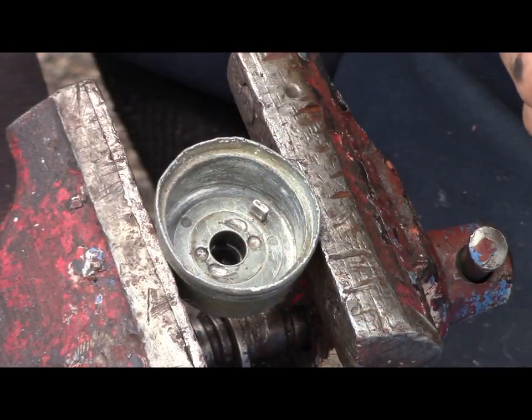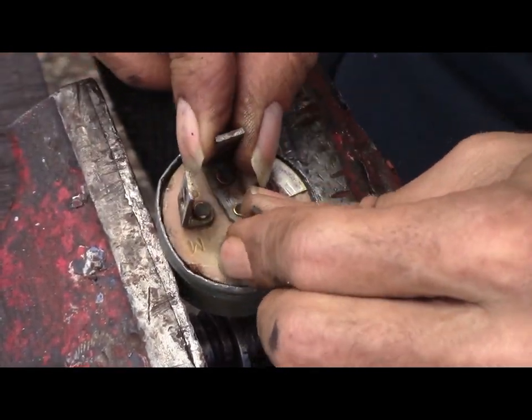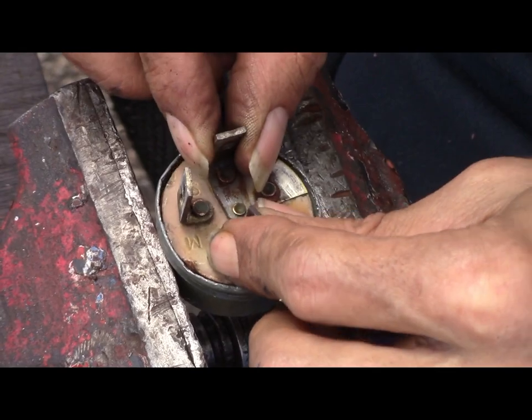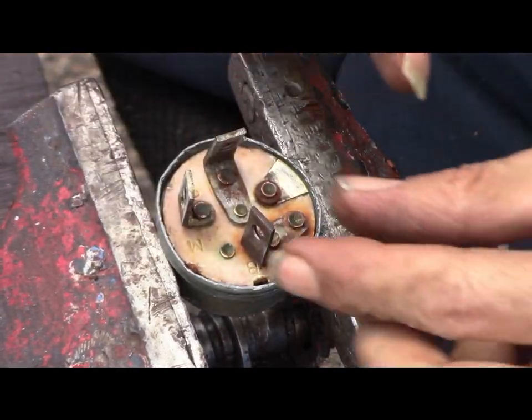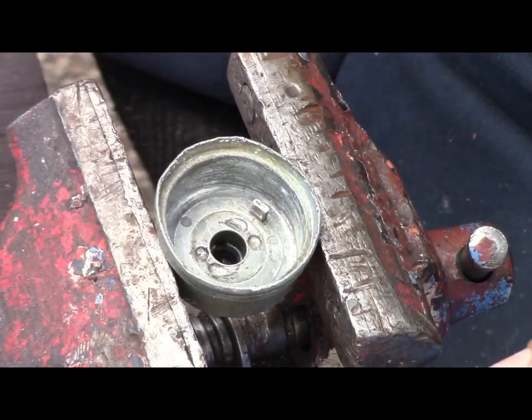Right, I'm gonna do a test fit here. If I can get it in there. Oh yeah, that goes in there. See how easy that is? Alright. Probably didn't need to go out as much as I did.